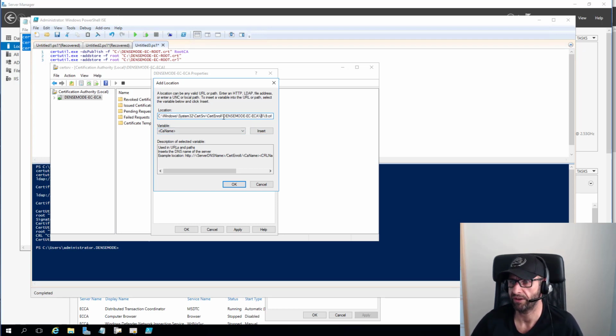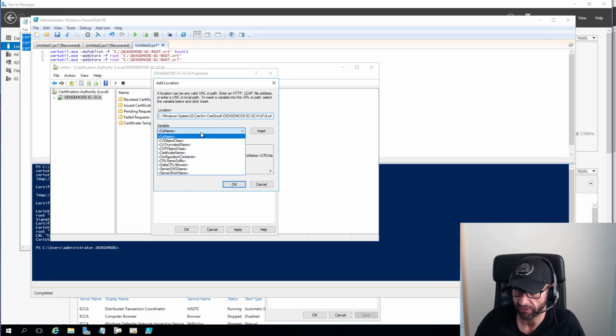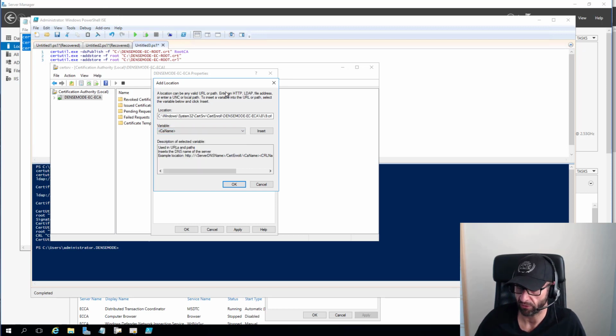What are these %8, %9 things? I'll put a link where you can bring up the website on the blog, but these are variables that correspond to this. And so what they mean is the delta CRL name suffix and delta CRL allowed. And so what that does is that it automatically generates the delta CRL with the name with the plus symbol on it. If you don't do this, then you have issues with the delta CRL. So you don't have to use the variables if you're not going to use delta CRLs, but if you're going to use delta CRLs, got to have those. So just in case you were curious.